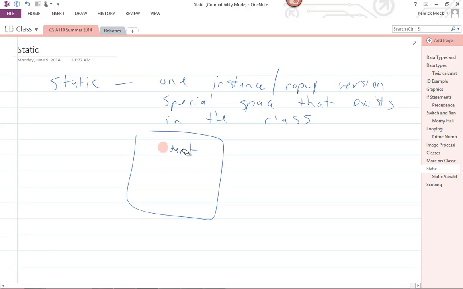In the student class, we had variables like the name and the credits. And this was like the template or blueprint. These static variables, you can think of them as living inside this blueprint or template.